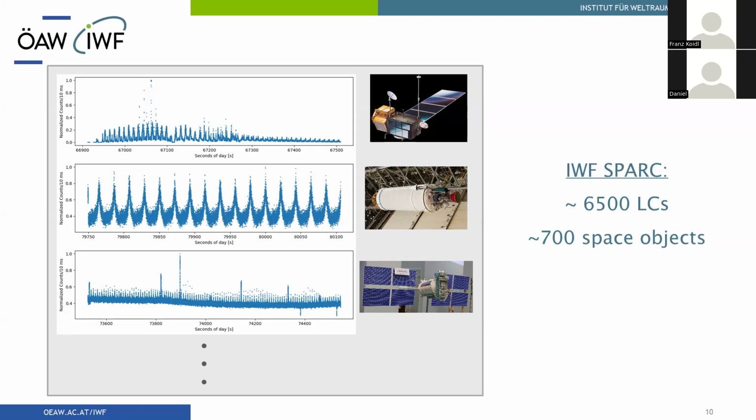And from my experience, this is always the indicator that the object is actually visible and that it is man-made. I'm aware that saying "from my experience" here is a bad indicator, but generally we need some manual inspection of light curves to determine if the object is in the field of view or not. This is why we reduced the IWF spark from this respectable number of light curves to just 850, because here I was sure that the objects were in the field of view and actually visible.